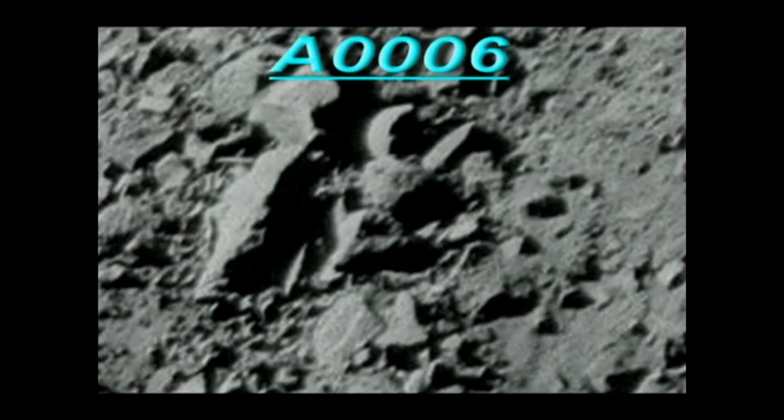Okay folks, take a look at this object here. Under the title I have given it, A0006. Now what does that look like to you? To me it looks like a penknife with a blade open and maybe a can opener open. Now this blade is the perfect shape of a blade, and if you study the photo carefully, it's got a long groove in the blade that is usually in every single penknife blade, a groove for you to stick your fingernail in to pull out the blade. That's what you've got here, folks, a penknife on the moon.